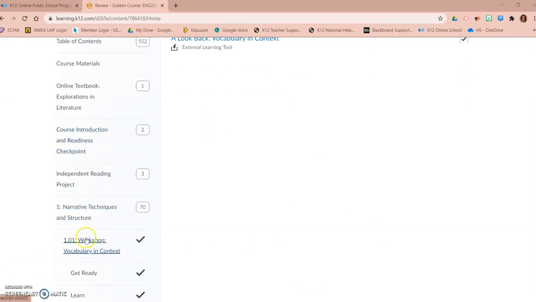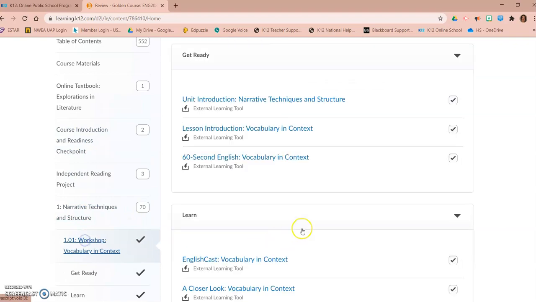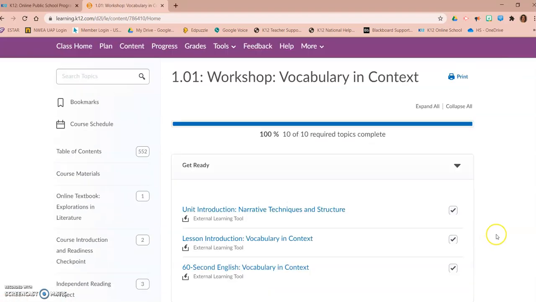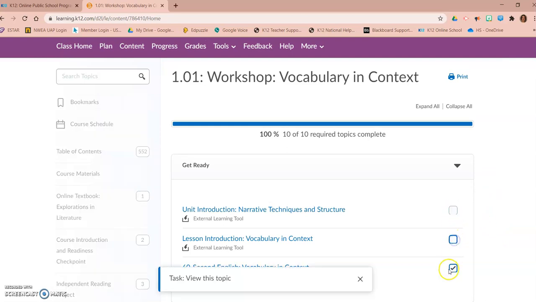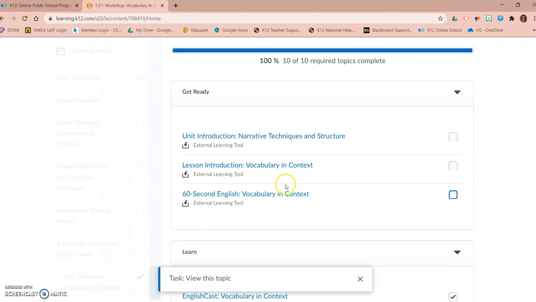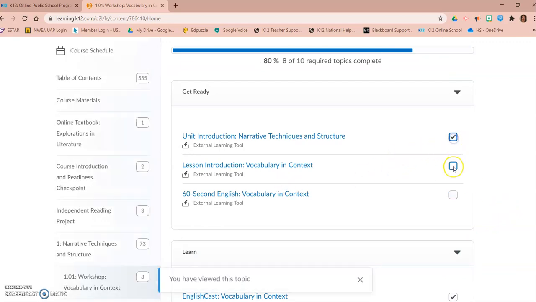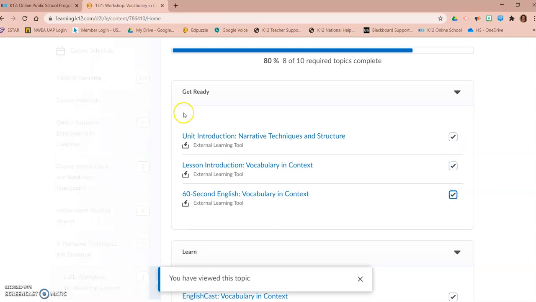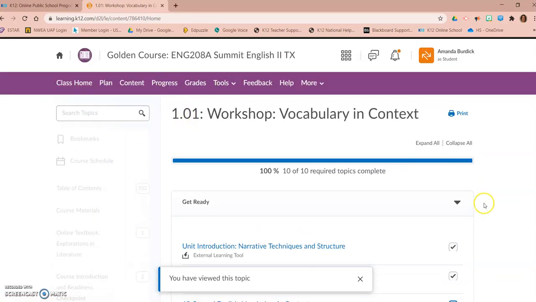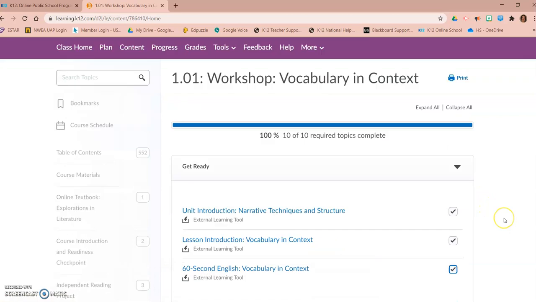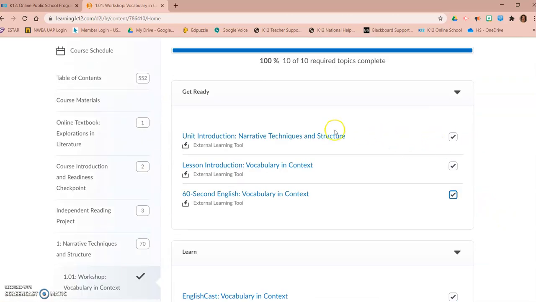Now, for some of you that have been with Tiva before in the past, you like to have things marked off. So these little check marks will not automatically populate for you. When you have finished a lesson, if you like to check mark things off, you can check mark these off so that when you go to show your progress up here, maybe your learning coach wants to know how you're doing and where you're at in the course, you can show them your progress.